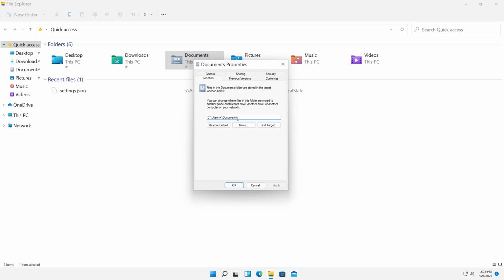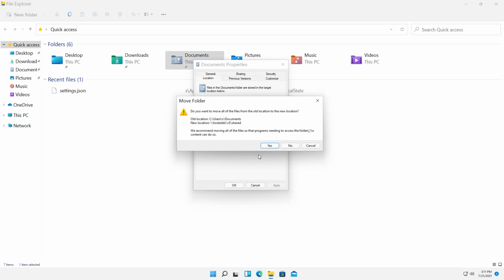So all you have to do is go in and put in either another location on the C drive. For instance, I'll change it to Windows, or I could put it into what's called a UNC path. So I've changed the path to be this UNC path, which is // followed by the name of the server, followed by the share name. It could also be the $ share name if it's not a shared folder. And so now I've got this location where I can save all my documents. And then every night they'll be backed up.